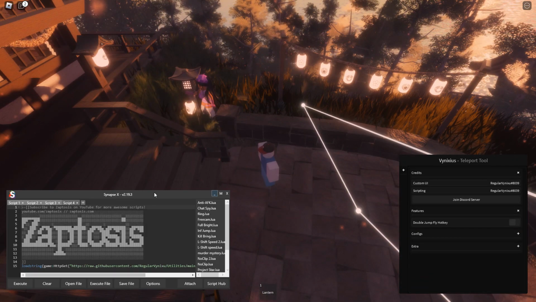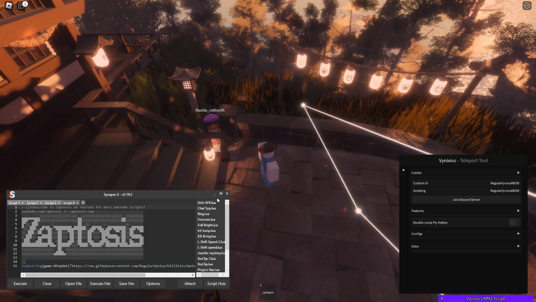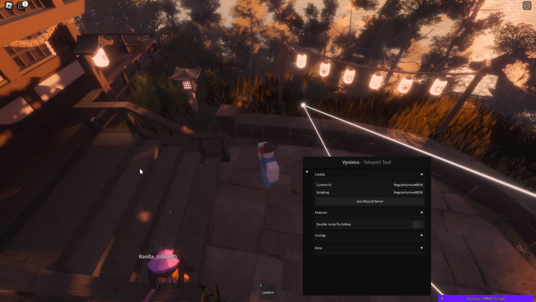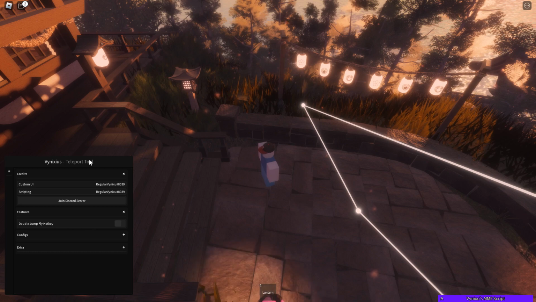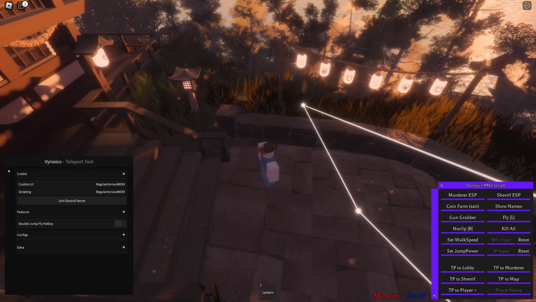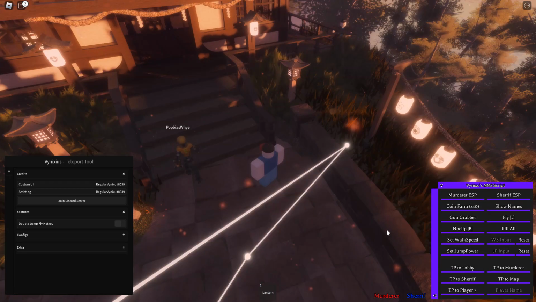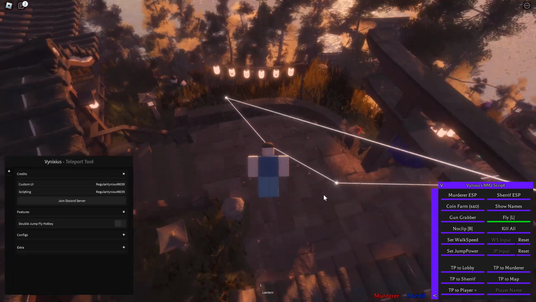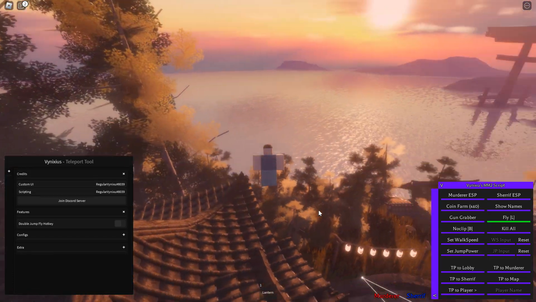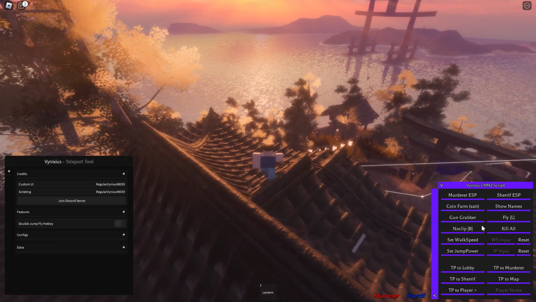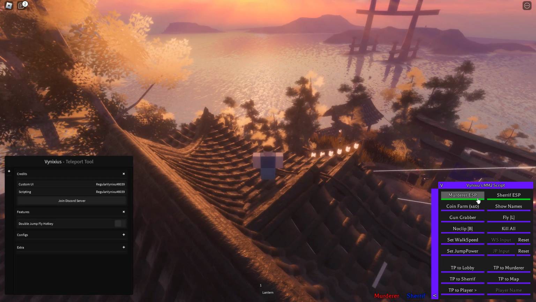Another really good one I've had from him is the Murder Mystery GUI. Same script creator. His scripts are the best. So if you ever want good scripts, check out this guy. But this is a murder mystery script, and it works in so many games just because there's a lot of FE features. I don't just use this for murder mystery. You got the murderer things up here.